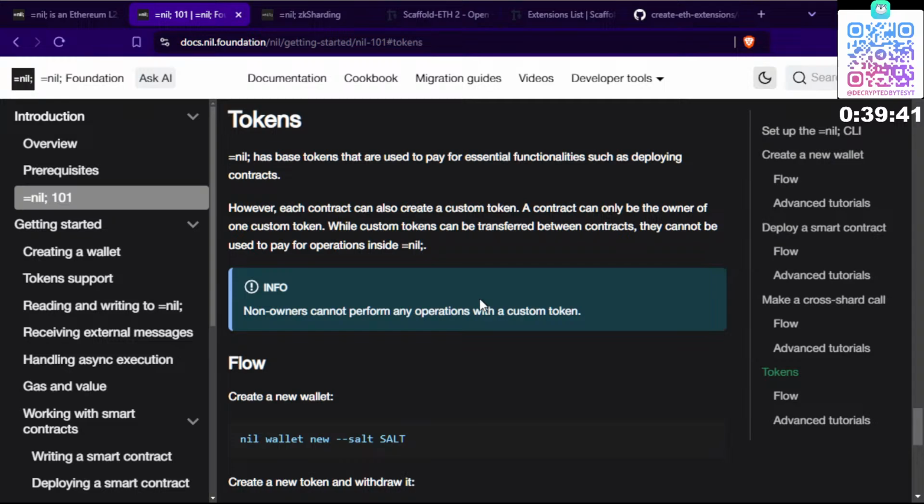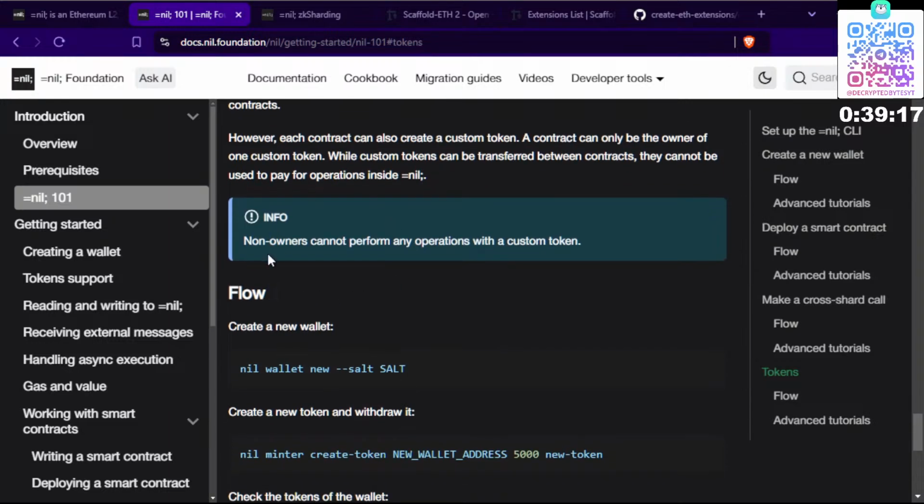While custom tokens can be transferred between contracts, they cannot be used to pay for operations inside nil. Okay, so it's similar to ERC20, where you still need ETH to transfer those ERC20 tokens.